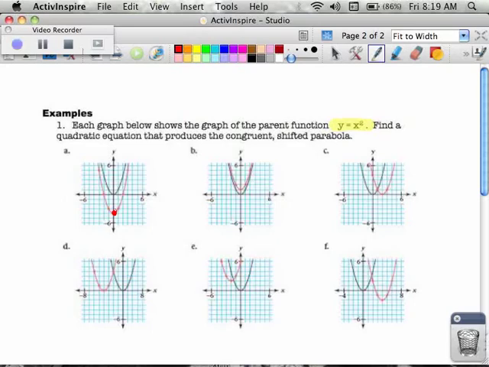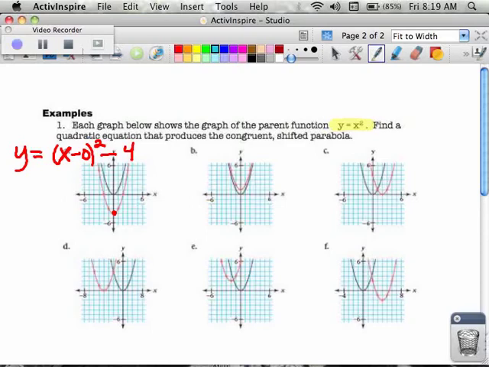And if we remember from the last time we talked about transformations, whenever something moves up and down, that happens on the outside of the grouping symbol. So the way that I would write that is y equals (x minus 0) squared, because it didn't go left or right, and then it dropped down 4, so I go minus 4. That's it. Do you need minus 0? Nope, you do not.